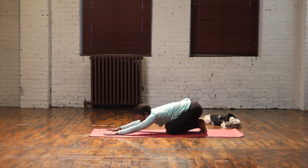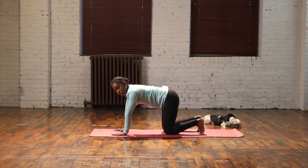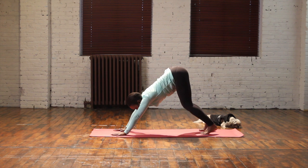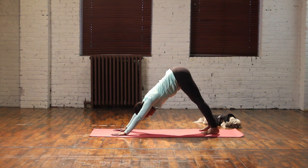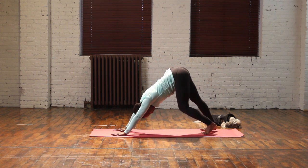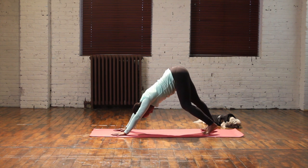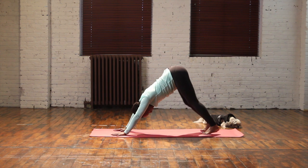Now from this position, you're going to slowly begin to lift up and begin to straighten your legs. So the toes are already curled under. And we're going to find our first downward facing dog. Pedal your feet, and again, grounding through the soles of your feet and feeling the strength and power through your legs. Just pedaling from right to left.